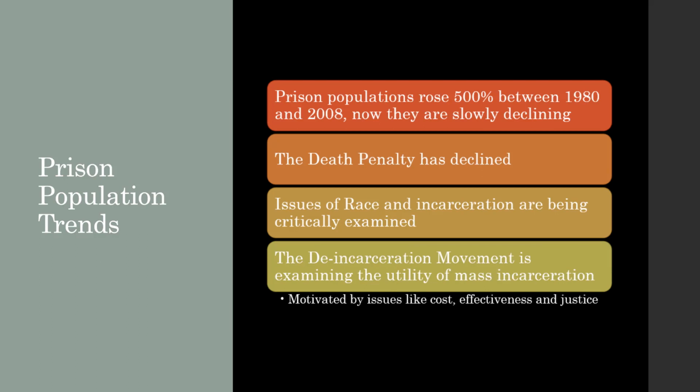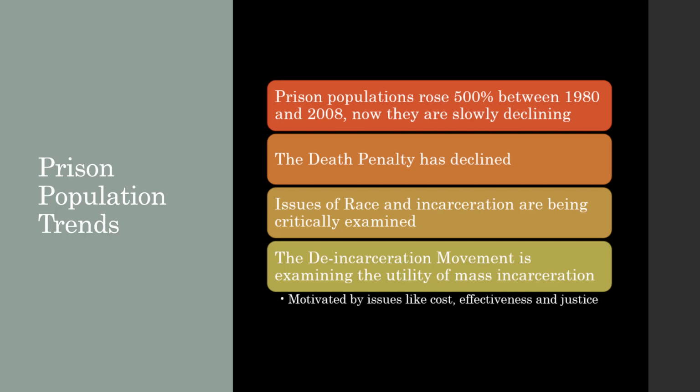Prison population trends, things to look at. Now, these are just things to keep in the back of your mind as we look at some other stuff. Starting in the 1980s, prison populations rose in the United States, prisons and jails, about 500%. And you might say, well, that's why crime went down. No, it started well before crime went down. And they peaked about 2008 and have been declining a little bit. And crime's still been falling even though prison populations fall. So there's not a strong relationship there. But it's something to think about. We have a lot of people in prison.